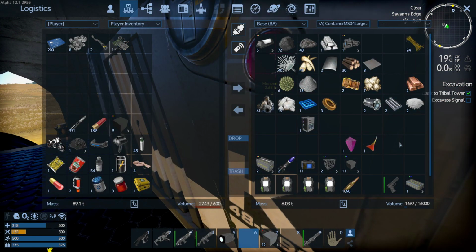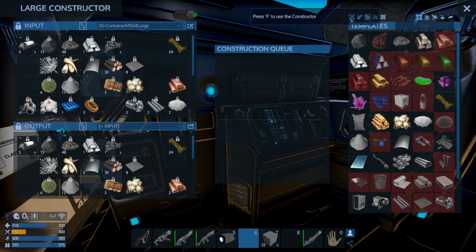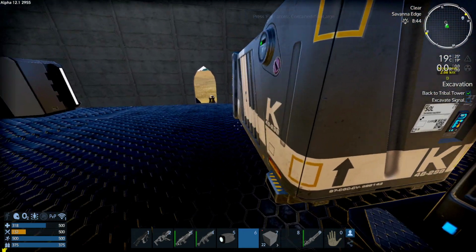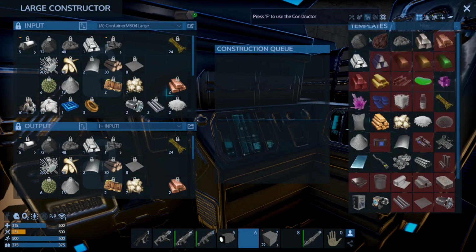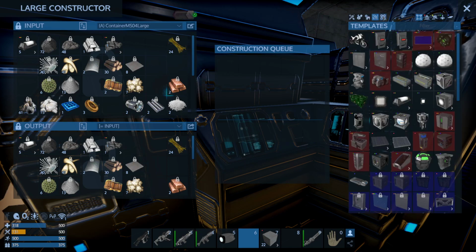Now, I believe I did actually build... where are they? These should have been 2. I don't know why they're not 2. I don't know why it's 1. I'm missing something. Motors, electronics. Well, one will have to do it, I suppose. I should build at least ammo boxes for them. Where's the ammo box?